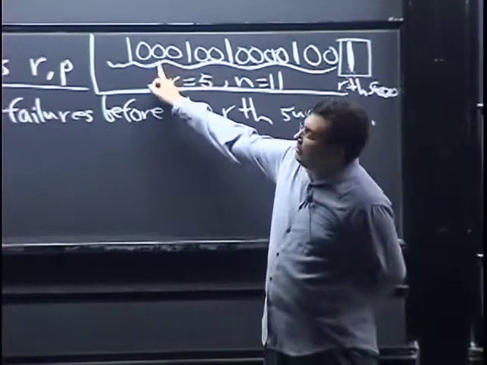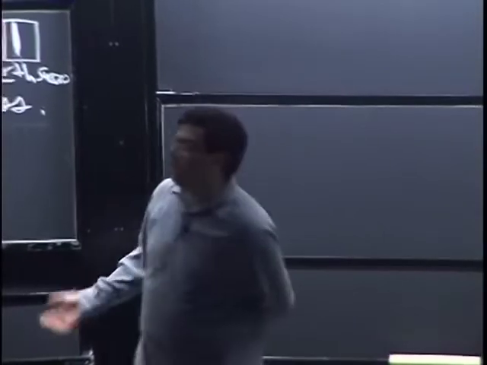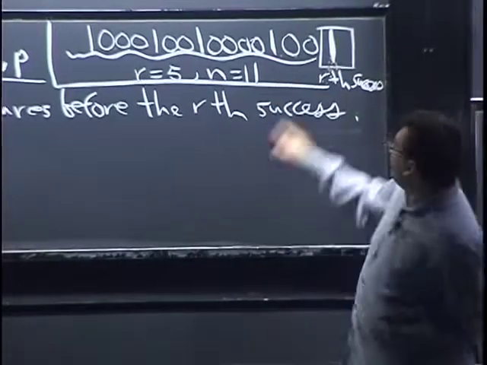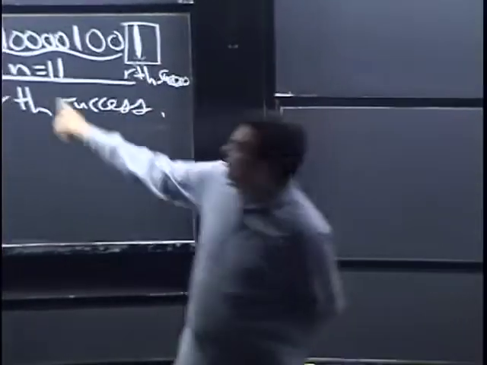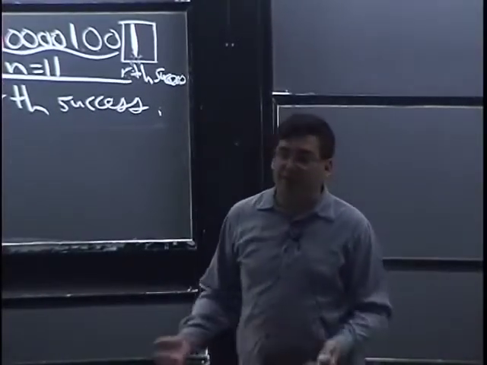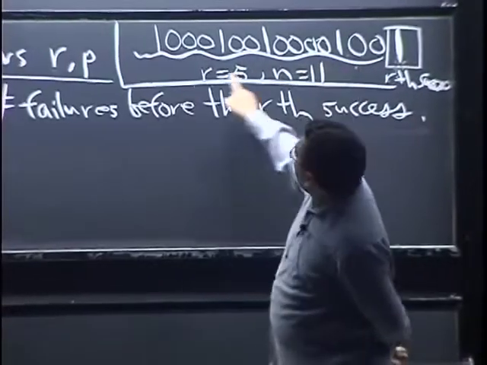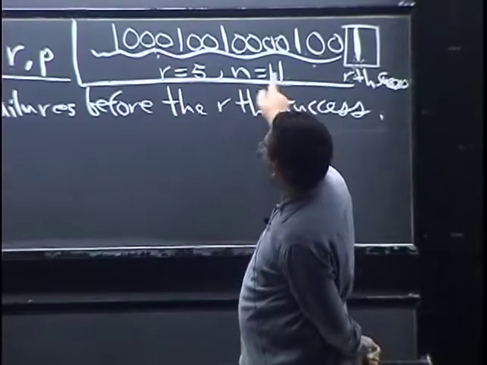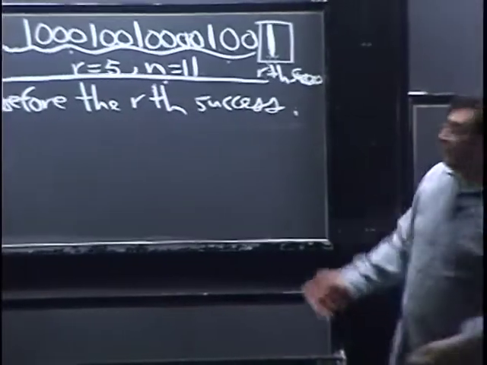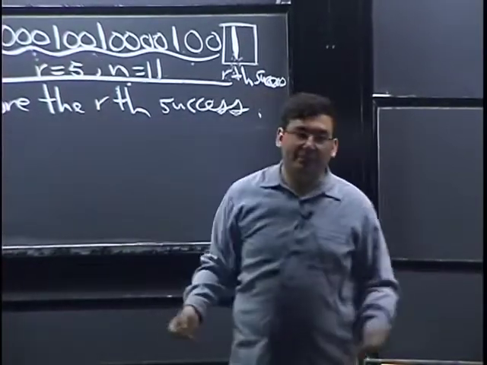Now, let's consider the rest of this stuff. If I permute these zeros and ones, would that still be valid? Yeah. It didn't matter, right? I mean, I can change these however I want. So amongst here, there are 4 successes, meaning we have not yet gotten our 5th success. So permute these however you want. It's not going to change things. It's not going to change the probability. It's not going to change whether it's valid or not. So amongst these earlier terms, we know that there are 4 successes and 11 failures, right? But those could be in any order. And those are the only possibilities, right? We need to have the rth success, and then the earlier stuff, we already know how many zeros, how many ones it could be, but they could be in any order.